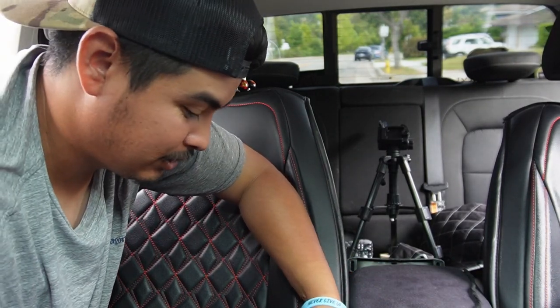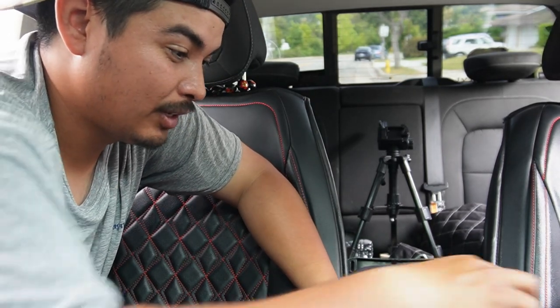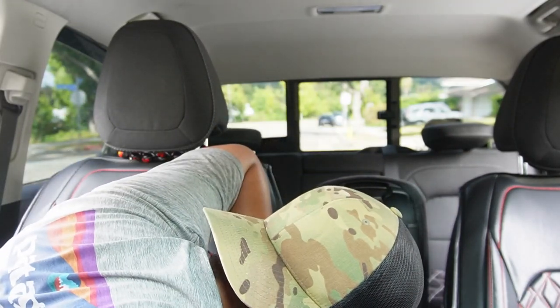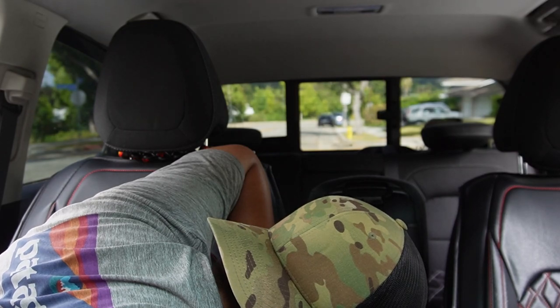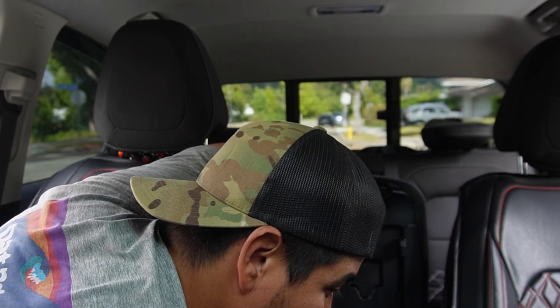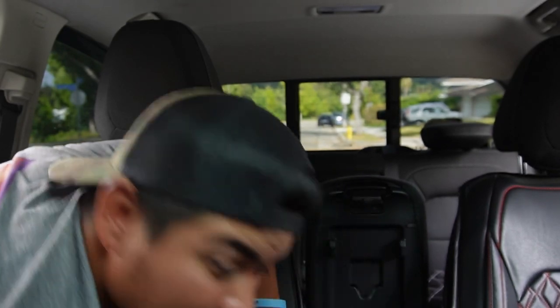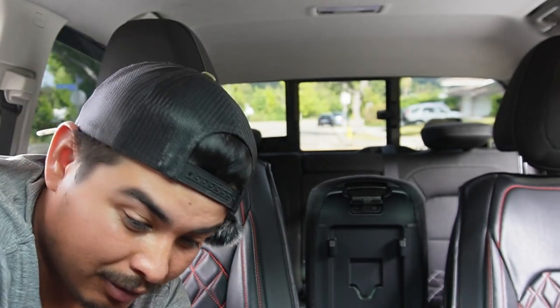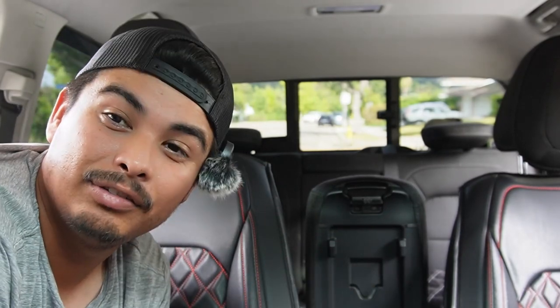I turned on the truck. I have to take my case off this phone because it doesn't fit with the case on — iPhones, right. It works! Oh my gosh it works, and you can choose the back one or the front one. I don't know, it's so simple, I could just leave it there. I'm leaving it in the back because if I ever have to change it out, it's easier to get to. I don't want to blow any fuses using the front with the dash cam.